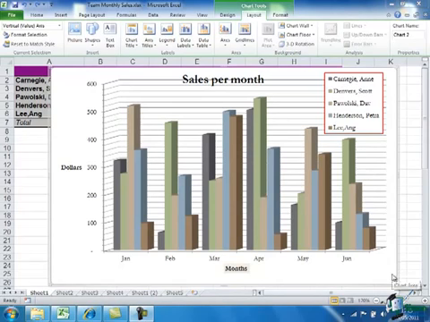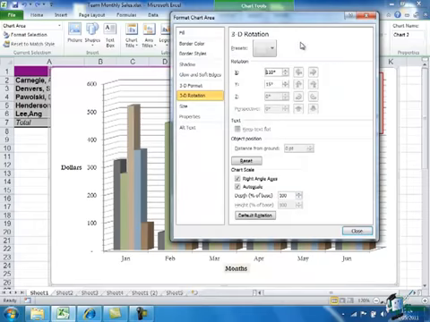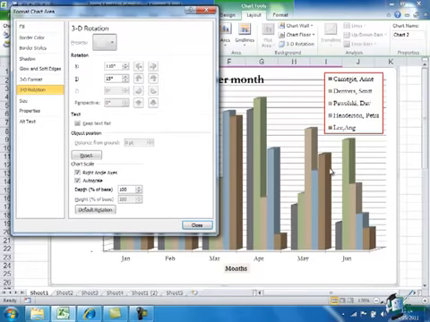We're now going to finish off this review of the main layout options in Excel 2010 by looking at the group under background. The chart we've got here does actually have a background, and in order to demonstrate these main options I'm going to use one of them, which is the 3D rotation option. Now this is a 3D chart, and if I click on that and look at 3D rotation, it's currently got an X rotation of 110 degrees, a Y of 15. Let me just move this dialog over here and you can see what happens now.